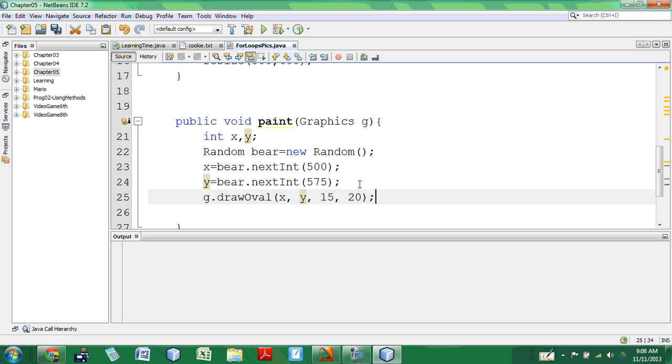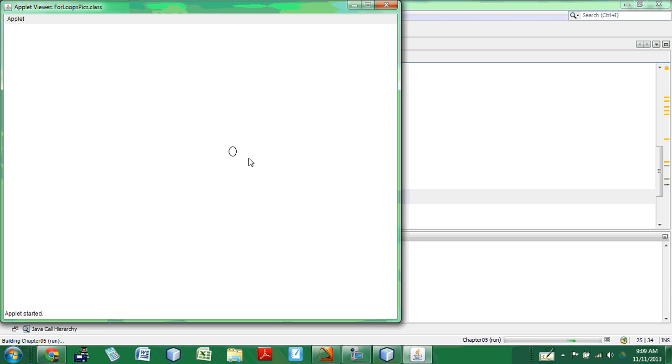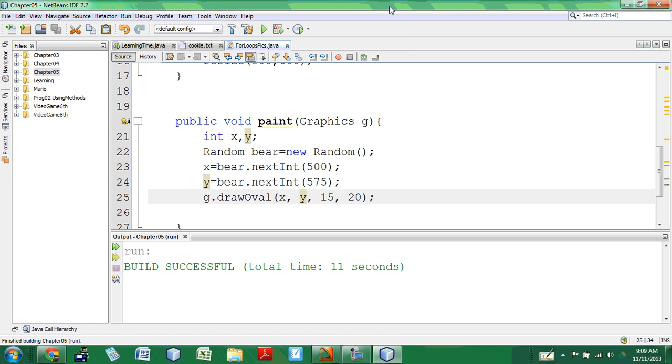And when you run it, you will find it drew an oval at a random spot that is 15 by 20. Right? Everybody's good so far? Yes? Okay.